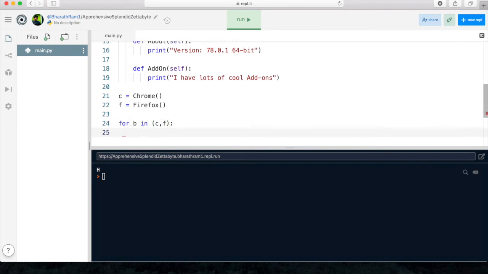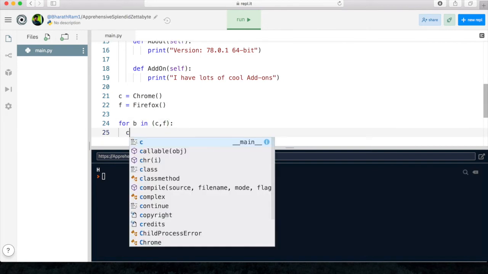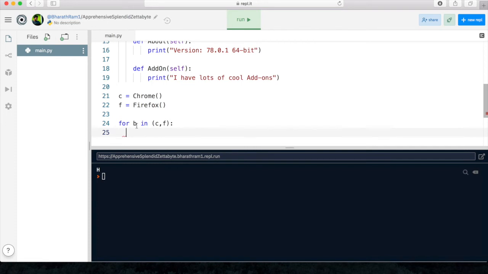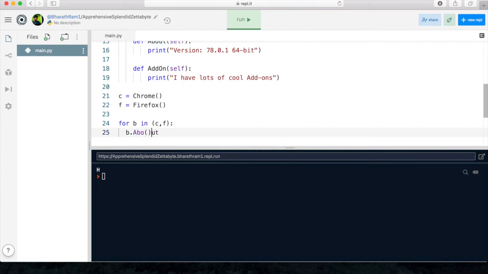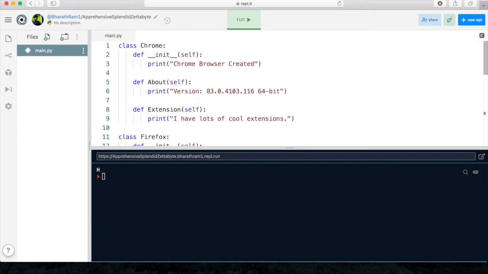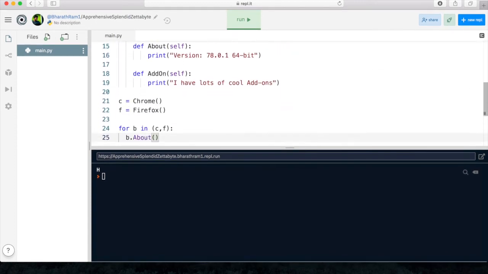B is just a common variable for both these instances, right? It can refer to both these instances. So now, using this common variable, I can call the about method, right? And let's try to run this code.